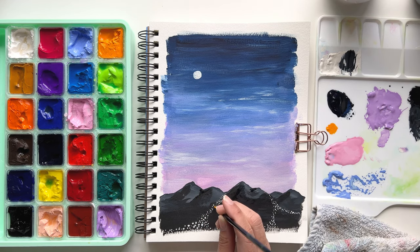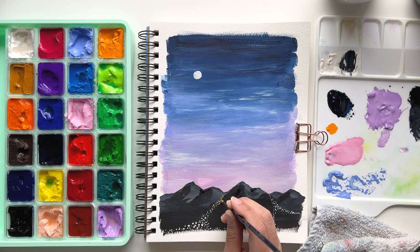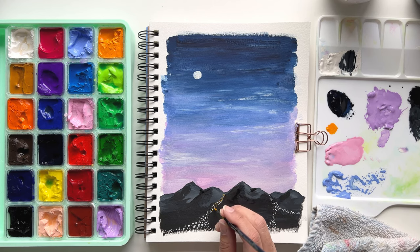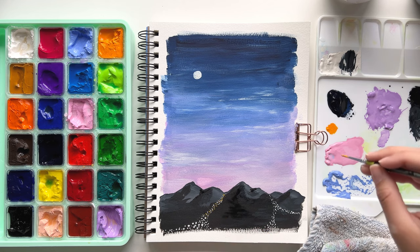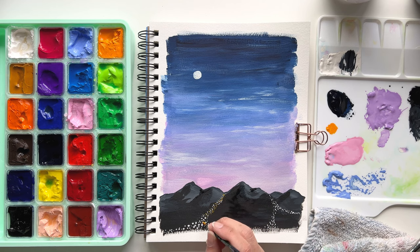And so I pretty much just had to wait for it to dry until I could attempt to fix it again. So just another little detour of this painting, which was supposed to be really simple. Hopefully you guys can learn from my mistakes and you're just a little more careful than me when grabbing new paint and you're not splattering water all over your dried painting.